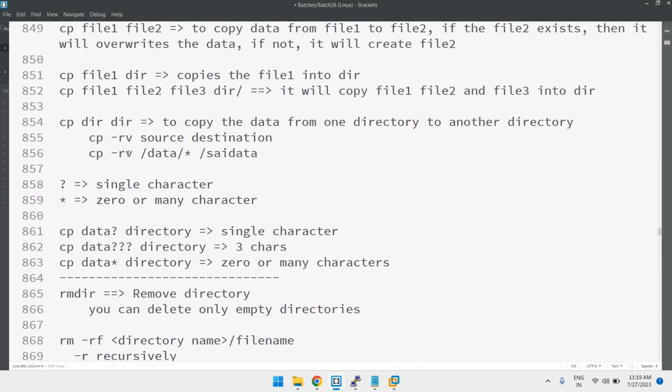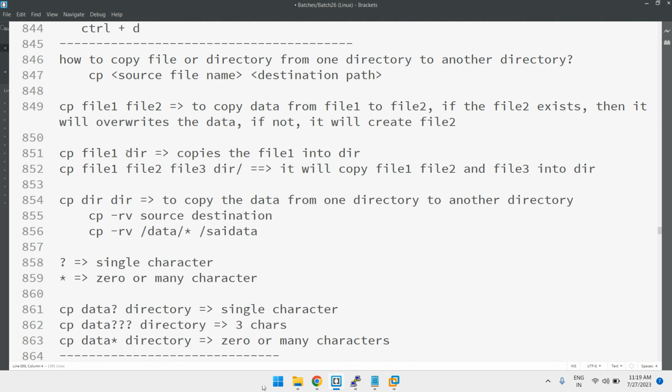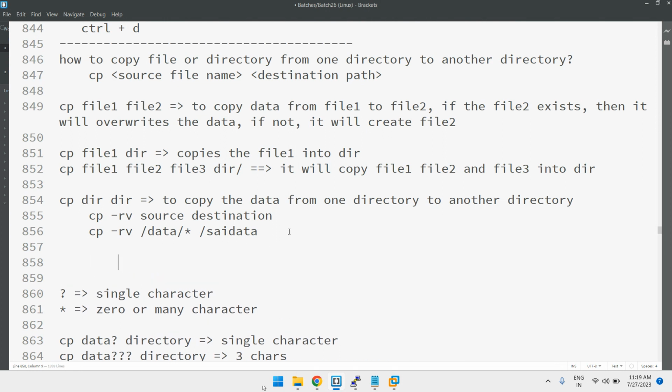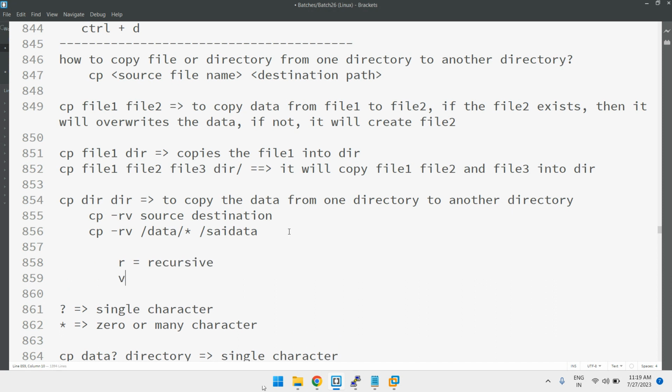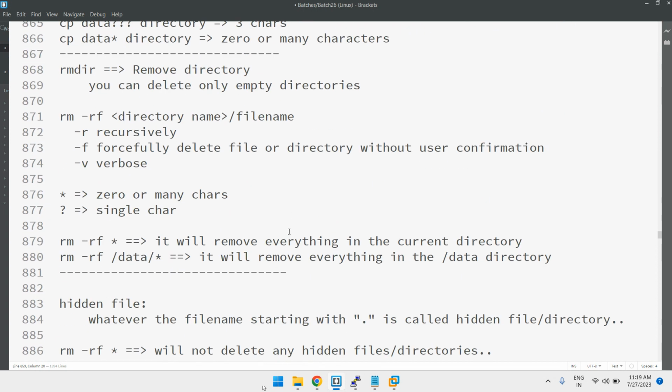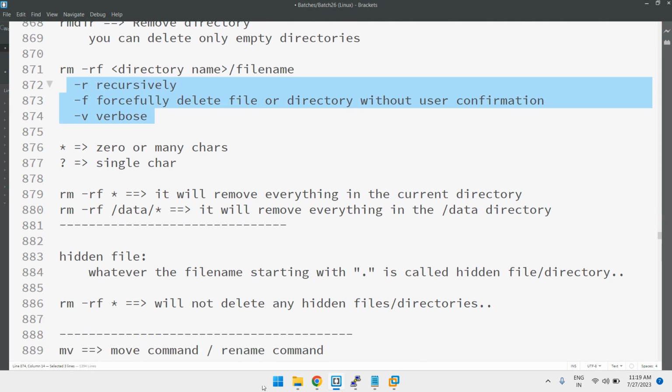I didn't write it here. -r means recursive, and in the same way here, -r means recursive, -f means forcefully, -v means verbose mode.